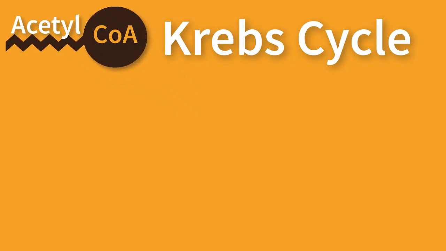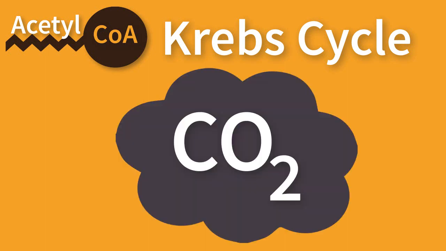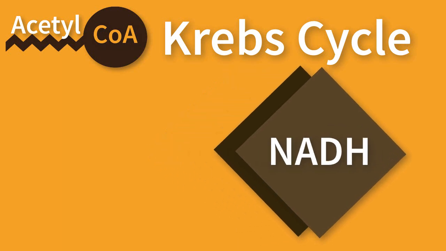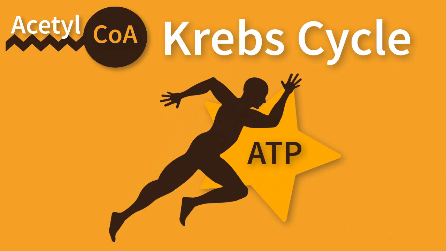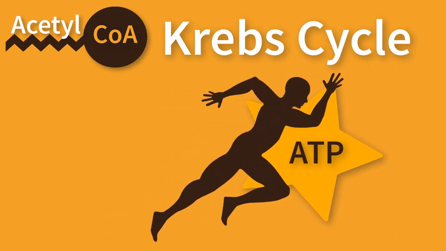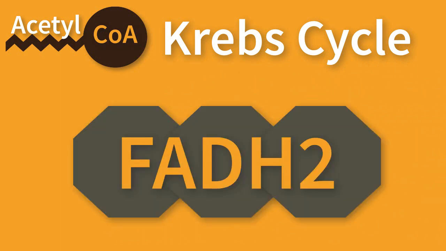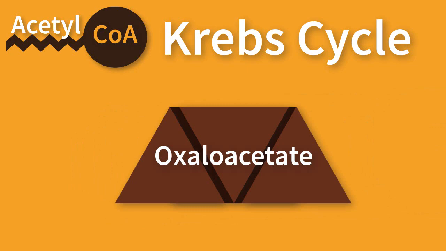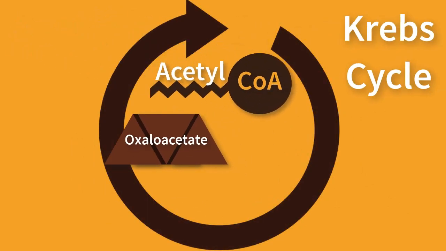Now let's move from the cytoplasm into the mitochondria and follow the acetyl-CoA into the Krebs cycle. The acetyl-CoA is converted into two molecules of carbon dioxide, which are exhaled, NADH, which will join the NADH created in the intermediate step at the electron transport chain, ATP, which is our end goal of energy for the body, and FADH2, which continues on to the electron transport chain with the NADH. Oxaloacetate is also produced, and it joins with the incoming acetyl-CoA to continue the Krebs cycle.